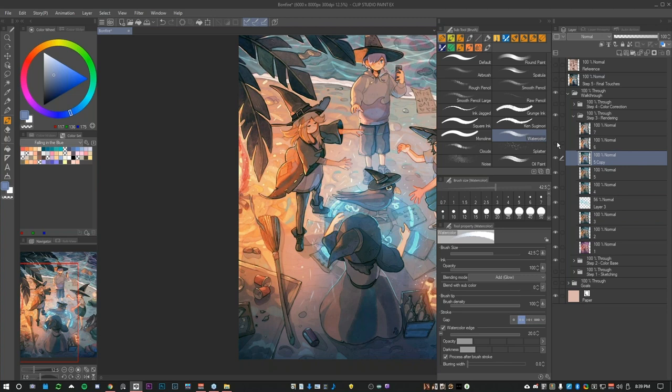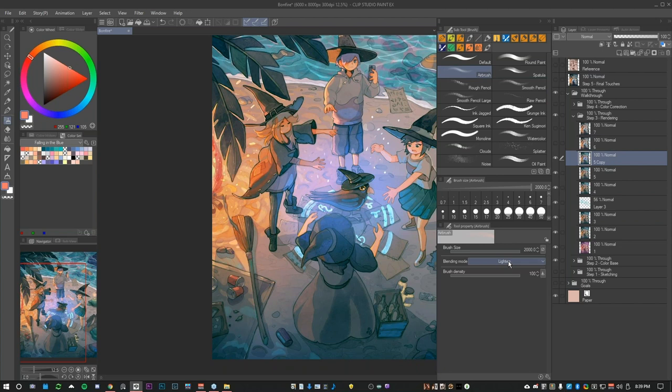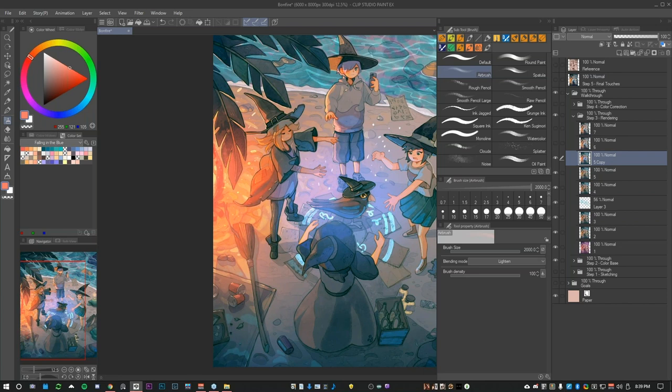So what I do is use the airbrush, select an orange tone, and set the brush blending mode on overlay. And then I paint the red tone. And also, sometimes I like to use lighten or screen to create haze, like so. So this will actually make even the line art lighter and give a more painterly effect. It's kind of like using a real airbrush. It covers everything.